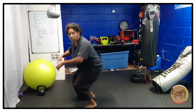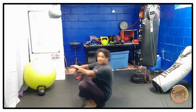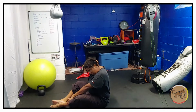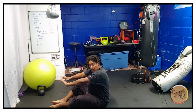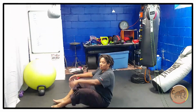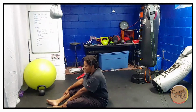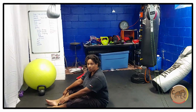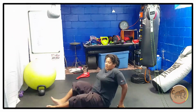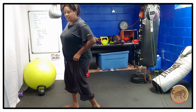Just kind of drop down to a squat, and then just fall backwards and slap the mat. Keep your neck up, your head up, your shoulders rounded. When you slap the mat, that kind of spreads out the impact. Round your back and just let it roll. And you can fall or get thrown pretty hard that way and not get hurt. So practicing those, being comfortable with those, is a really great way to go.